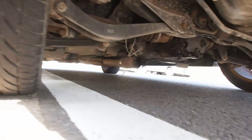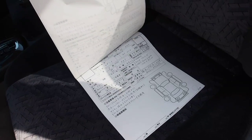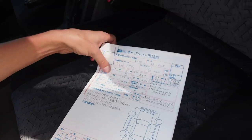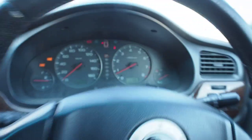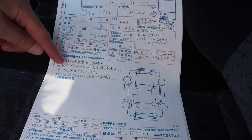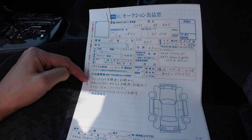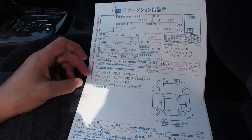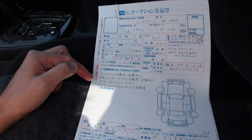I just noticed the rear diff looks like it's leaking oil, but that's okay. Now the car is going to auction and I've got the auction sheet — a lot of people don't get to see this side of things. What I wrote: 1998 Legacy GTV, 108,444 kilometers, original blue color, automatic transmission. Comments include: EJ20 twin turbo, raised Gram Light 17-inch wheels, timing belt changed with history paper, left and right valve cover gaskets changed with history paper, exhaust has come off and is in the trunk, and the transmission mount bushing needs to be replaced.